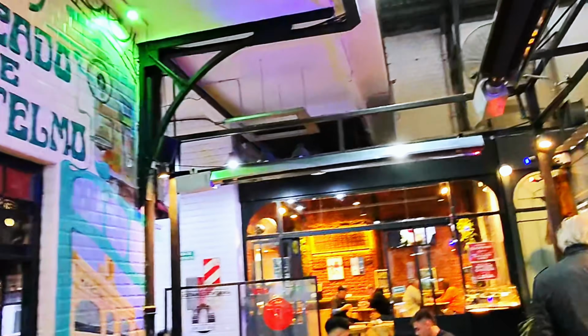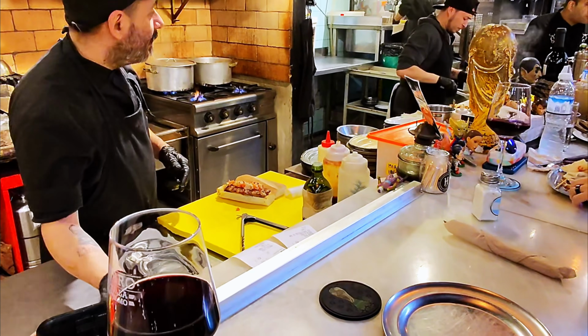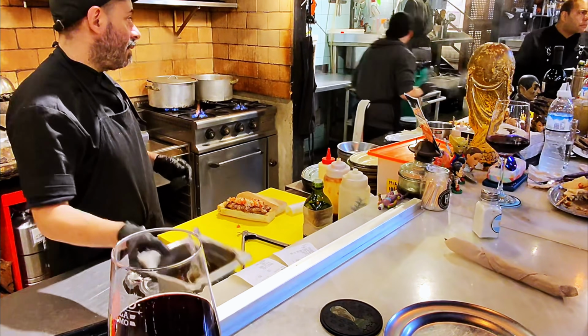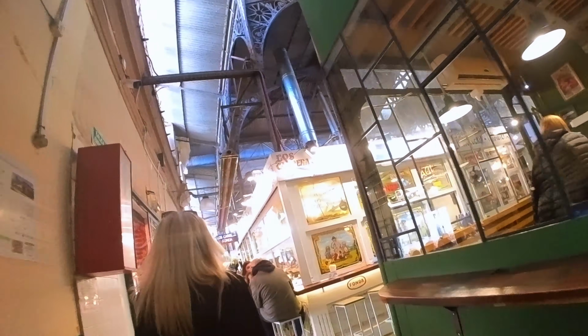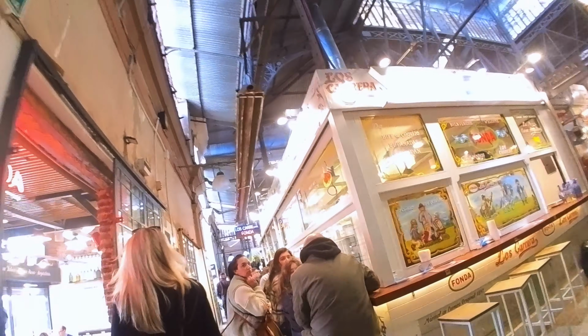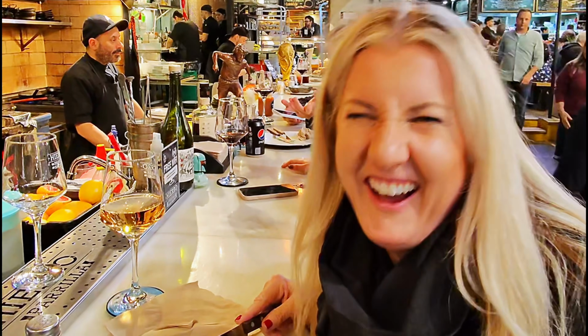The historic San Telmo Market is the perfect place for you to enjoy the local flavors of Buenos Aires because you can find everything you want under one roof. Opening in the late 1800s, it was built to cater to the needs of the new wave of immigrants arriving from Europe. Today, it's filled with a wonderful combination of restaurants, fruit and vegetable stands, bakeries, butcher shops, really anything you might think of, it's here.